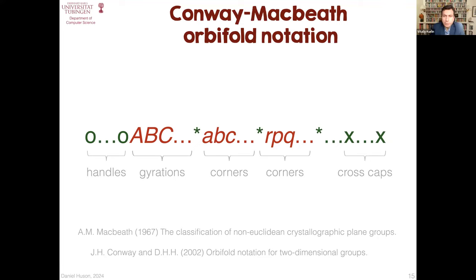Why do you see two types of corners in this particular example string? Why is there ABC? That was just to show that behind different stars, you might have different numbers or might not have any numbers. So this was like 357 is the one behind the, you know, yeah. So there's no difference between ABC and RPQ. They're just supposed to represent different possible numbers that may or may not appear. So these stars could be put into any place. A star is accompanied with some corner points or none. So each star is a boundary component. And if there's corner points on that boundary component, you have to list them together with the star. But then Conway didn't really specify the notation beyond that. So which order you put the stars together with the numbers is not fixed.